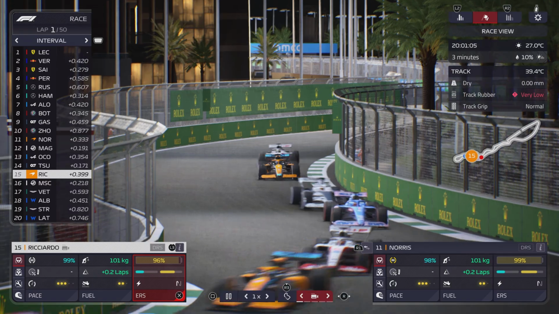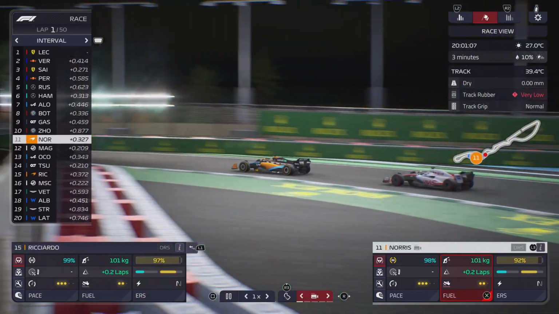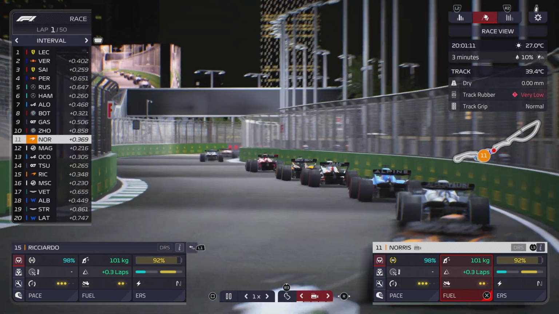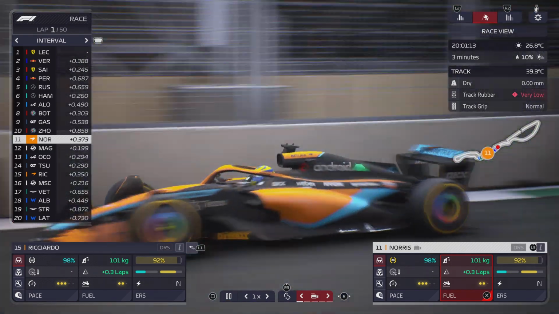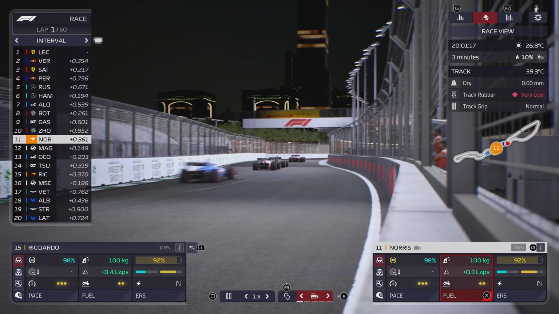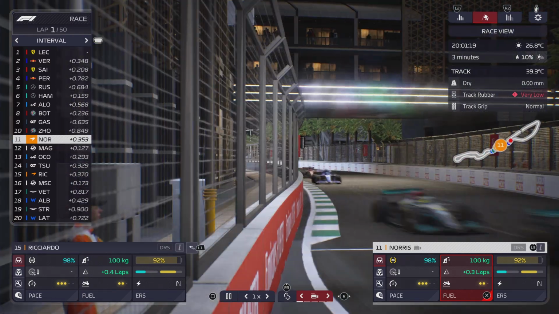All right, so we want to watch those timing screens. Want to keep your drivers nice and close. Don't want Zhou to pull away too far. We see Gasly kind of pulling away from Zhou here. Hopefully he can pull and keep up.